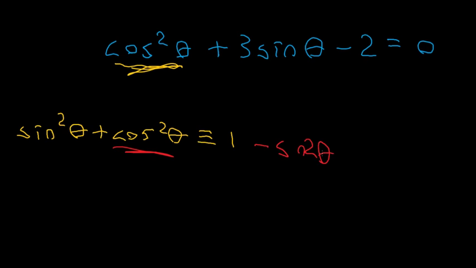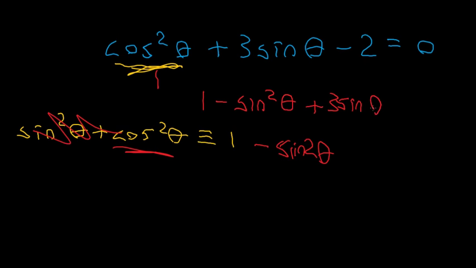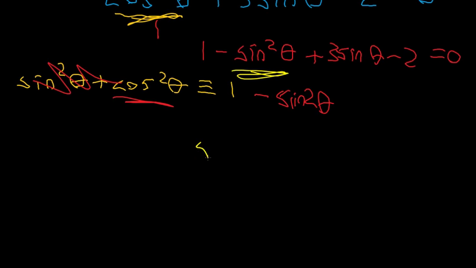I can take that over to the other side, like that. So I can write this bit as 1 minus sine squared theta. So I've got 1 minus sine squared theta plus 3 sine theta minus 2, and so on. But that's basically a quadratic in sine theta now. Personally I would multiply by minus 1, or move it over, so that we have a positive coefficient in front of the squared term, because that's just how I like to deal with these things. Then we have this scenario, and we have a minus 1, but of course that will change to a plus 1. I proceed as follows.